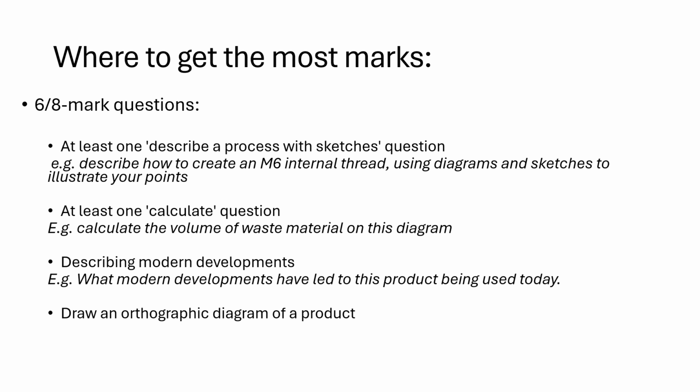The most marks on this paper do come from our longer answer questions, so these are 6 to 8 marks. Not all of these questions are written though, so you will have at least one drawing question. Generally speaking, there will usually be 2 or more drawing questions that might be to draw a process like we discussed earlier. So for example, our last mock was how to create an internal thread using diagrams and sketches to illustrate your point. You will also usually have a question asking you to draw an orthographic projection or a third angle drawing of certain product that it has given you in the question.